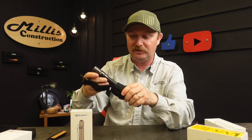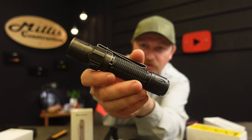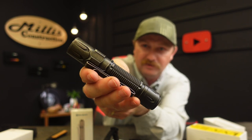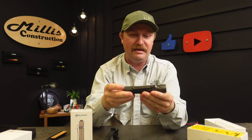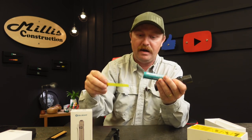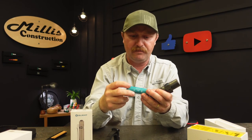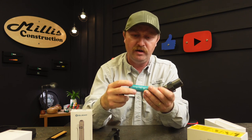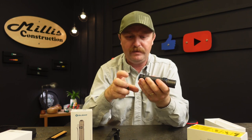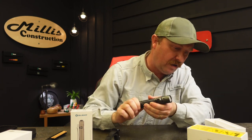I have not opened these — I just cut the plastic off, so I'm seeing these with you. Check this out. This is one of the most Star Wars-looking lights that I've seen. It's just straight cool. I'm going to pop the back open and see if it has a protector on the battery. It does. It has a 5,000 milliamp-hour battery inside here. This is a 21700 battery, 3.6 volt, 5,000 milliamp-hour. Looking at it, it charges with the magnetic charging cable, just like all the other Olights.